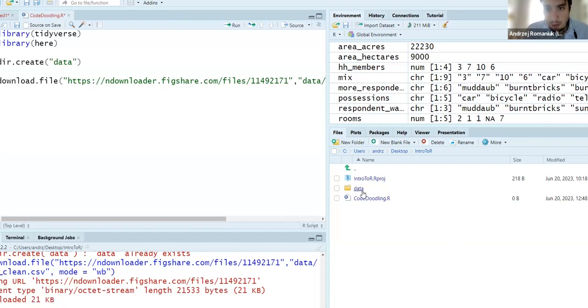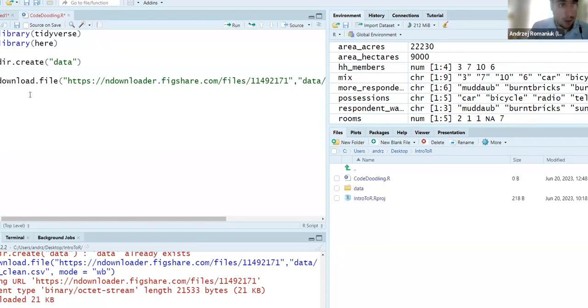If we navigate to data, we see a file called SAFI_clean.csv. It's a comma separated value data table. In essence, CSV means that each value is separated by a comma.